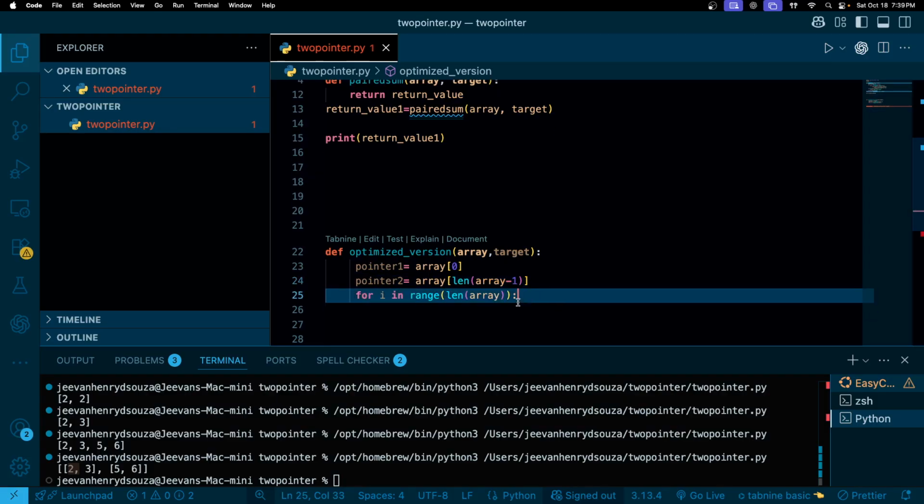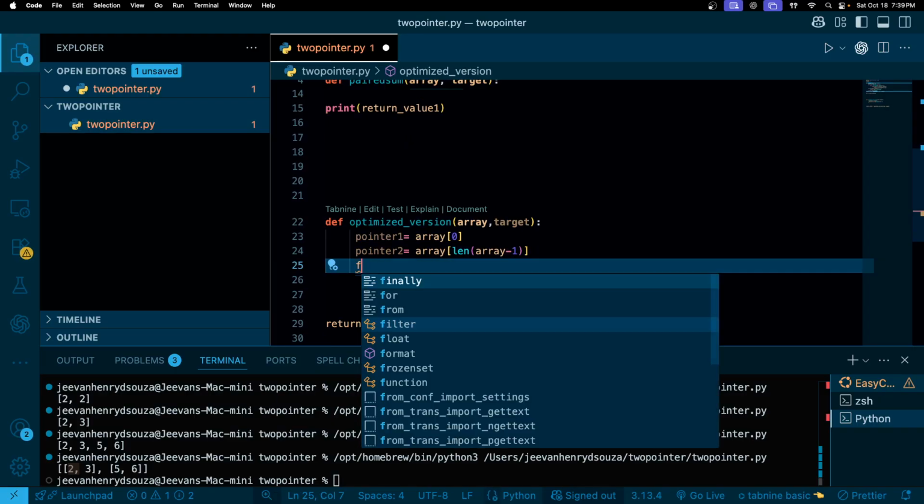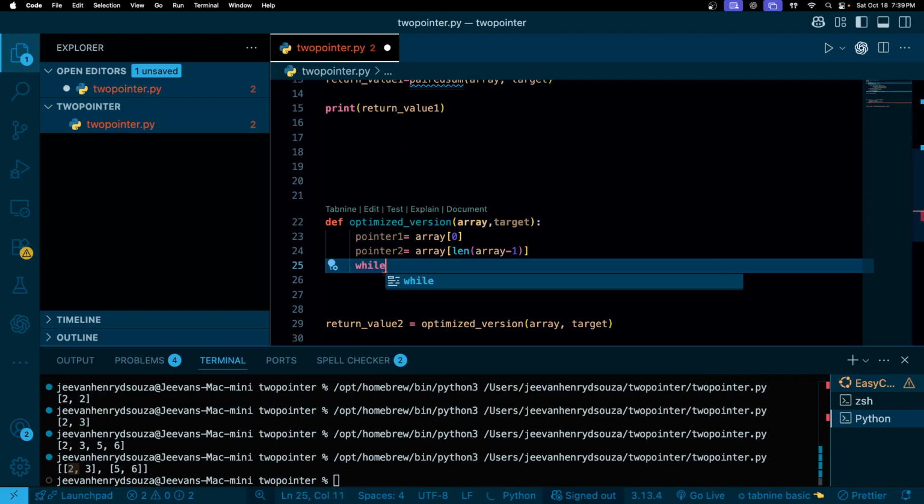And then, oh, but the thing is, this is not going to be a for. This is basically a while. So while, till the time I don't cross the center point.